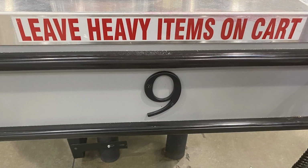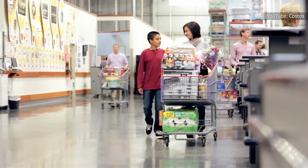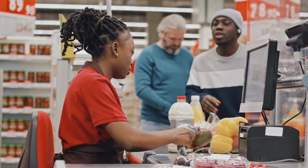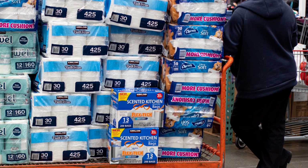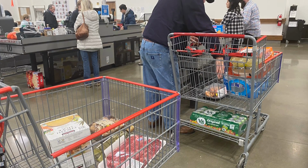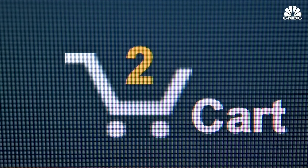a common claim is you shouldn't take anything out of the cart for the cashier. However, according to Insider, this is mostly a myth. Just like you would at any regular grocery store, you should take items out and place them on the belt. The one exception is anything large or very heavy. That, to both you and your cashier's relief, can stay in the cart. Unfortunately, this policy isn't always enforced, which, as one Costco worker explains, makes work way more difficult for cashiers when customers won't place items on the belt.